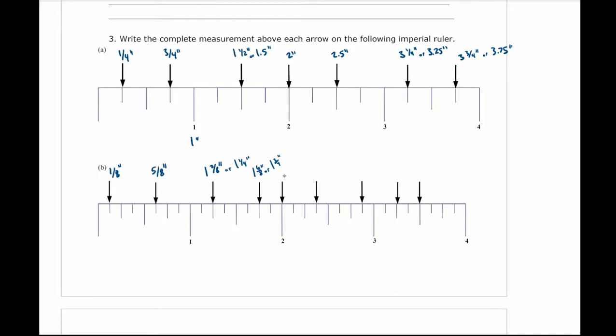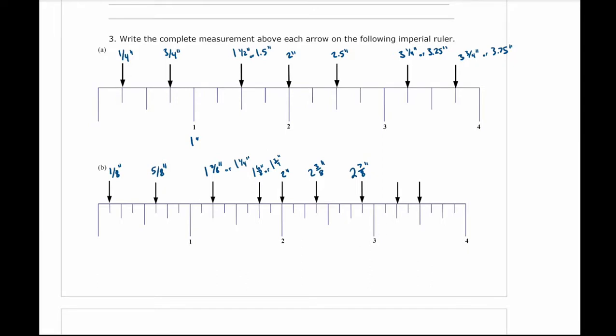We have our 2 inches again. And again, now we've gone past 2, so we can count 1, 2, 3. So this is 2 3/8 of an inch. We can't really reduce this one any further, so we'll just leave it as that fraction. Again, that's our next line. If that's 3, then we have 1, or 4, 5, 6, 7. So 2 and 7/8 of an inch. This fraction cannot be reduced, so we'll leave it at that.